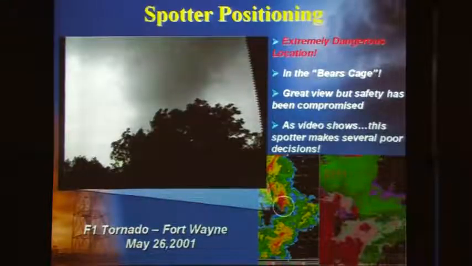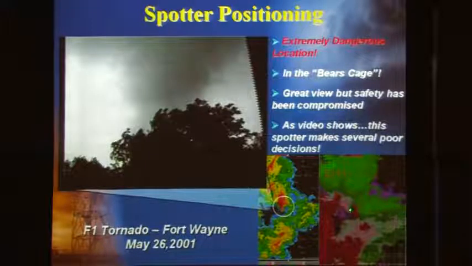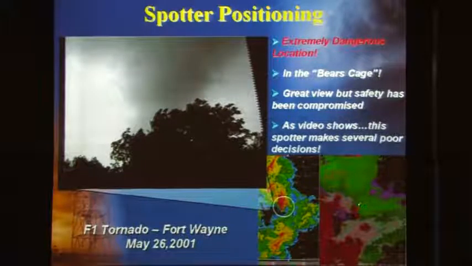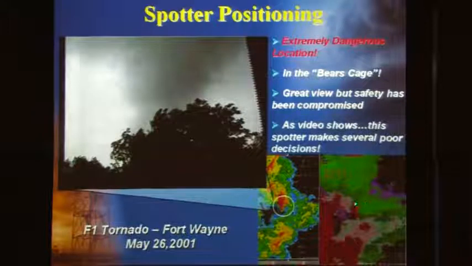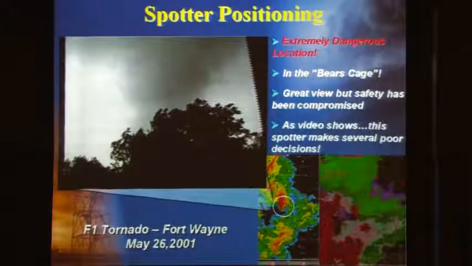And this one here, the radar images are pretty small, but this is up around Fort Wayne, and we have this supercell storm right here. Over here on the right-hand side is the Doppler relative velocity data. Now the radar in this case, let me get my bearings on this here.